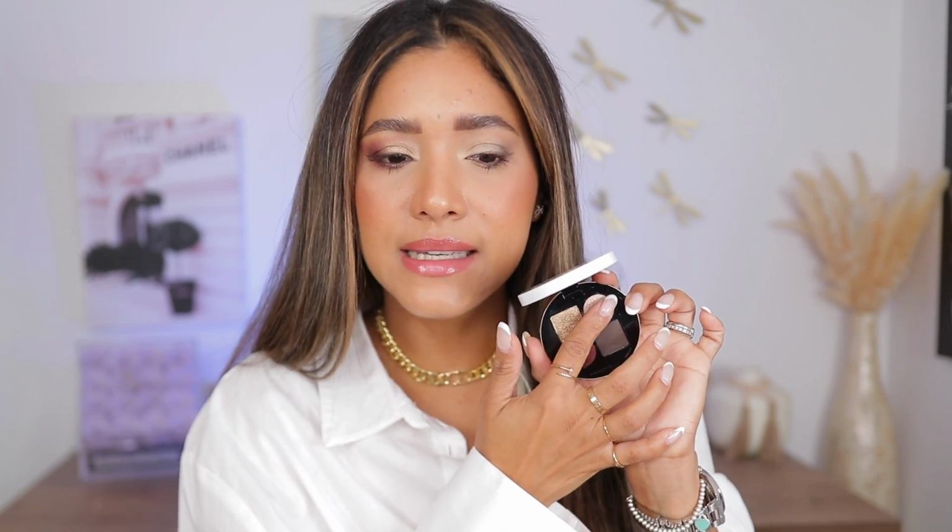Now I need to speak about every other eyeshadow palette that I saw and swatched and played with in store. I could confidently say that all of the shadows are consistent all across the board. All 6 quads that they have, you're gonna expect the same thing. You can expect a shadow like this, not in all of them actually. Some eyeshadow quads will have the shimmer and then a satin and then 2 mattes. They're mixing it up. I felt like this is the one that really called me out because it had 2 shimmery shades and then the matte and the satin.